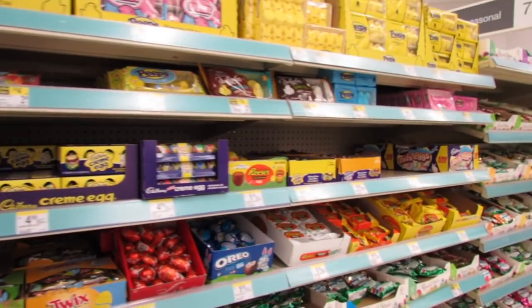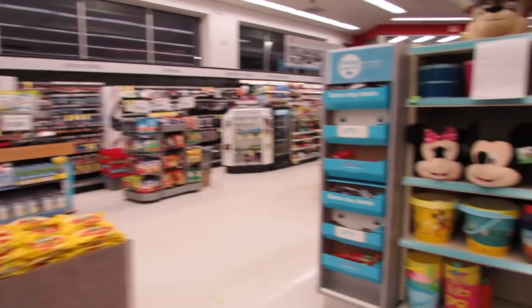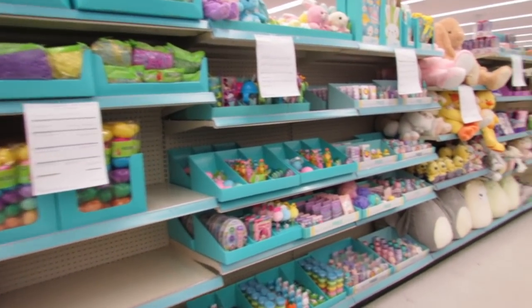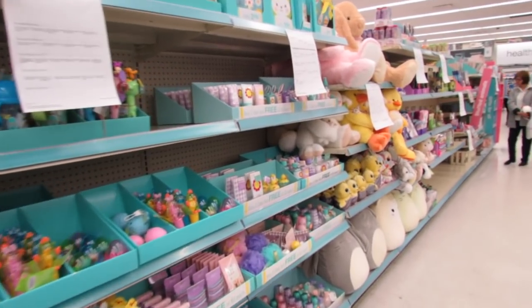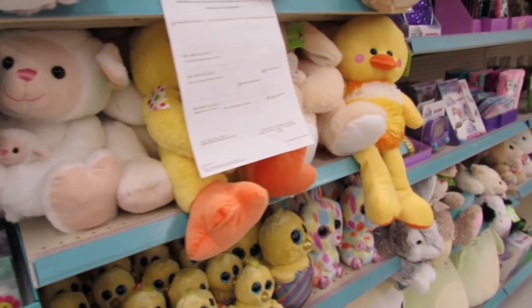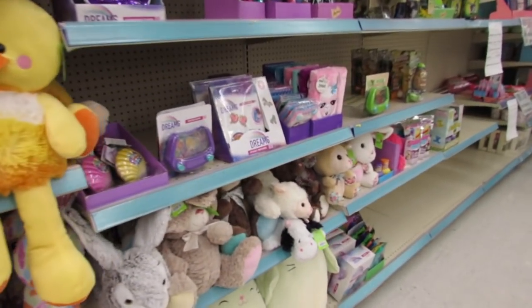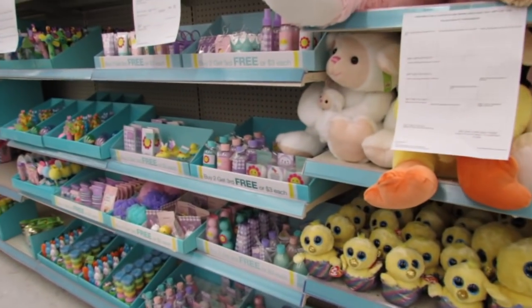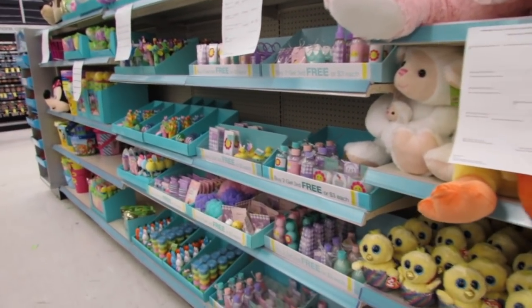You guys, I'm definitely gonna come back to Walgreens again once everything is fully stocked. They're getting there, but I can tell there's probably going to be just a little bit more Easter items coming out here pretty soon. Hit that notification bell and come back when you see my next Walgreens video go up, because I know the shelves are going to be fully stuffed here the closer we get to Easter.